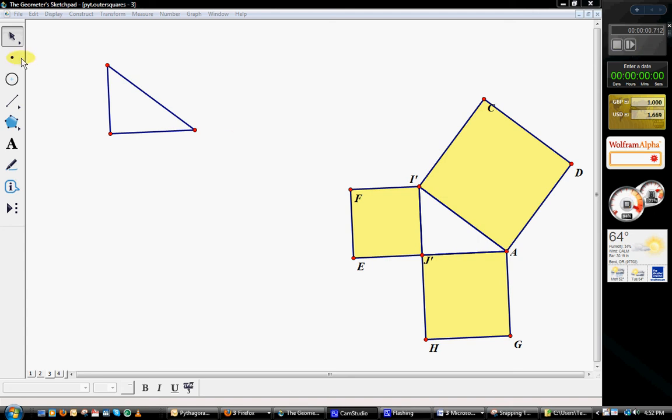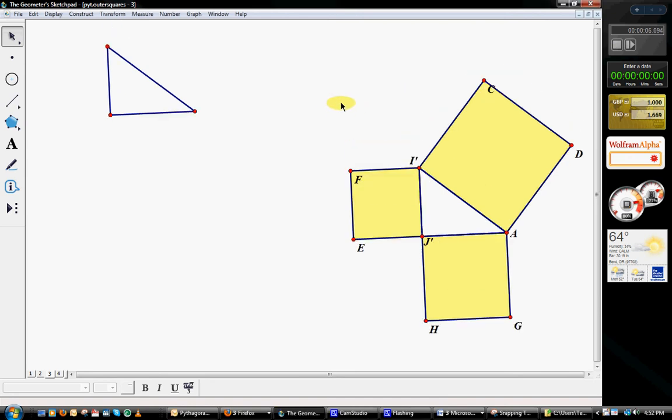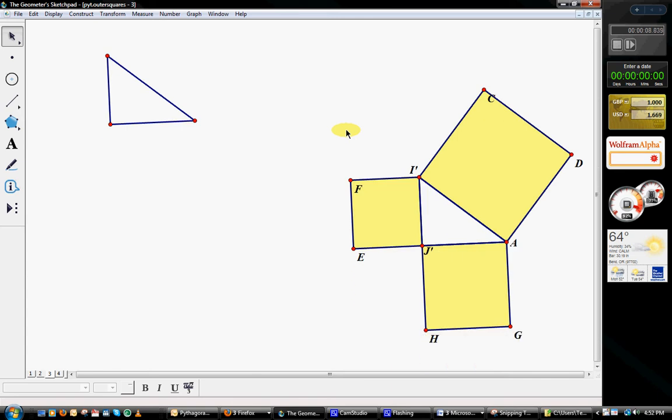Okay, guys. So we'll go ahead and get through this object. This is the object used in probably the most widely known proof of the Pythagorean theorem, where you have a triangle that is the basis for three squares. All of the three squares have one side in common with your original triangle, and that's sort of the whole a squared plus b squared equals c squared idea.